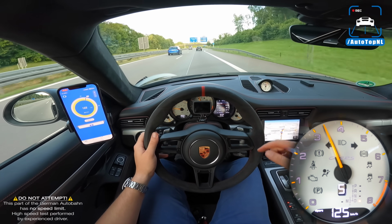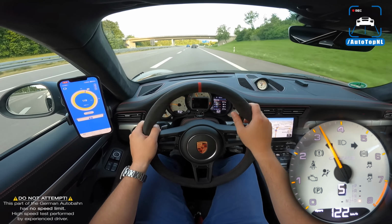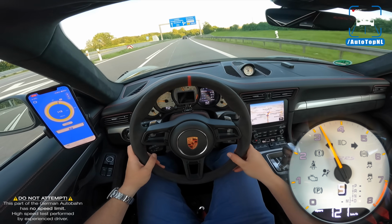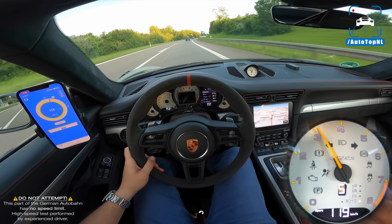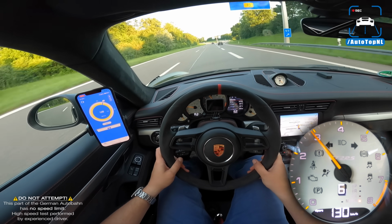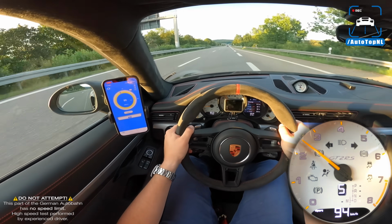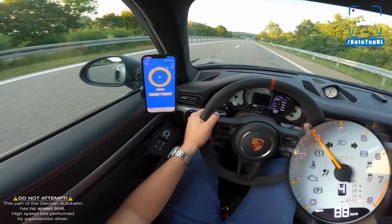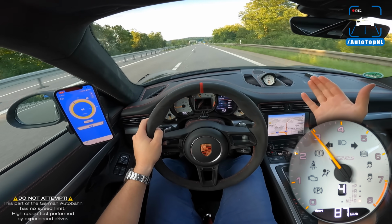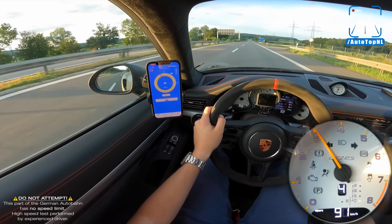Now the test driver of LC Performance told me that best times he got was 4.6, something like that, but he got it at like 10 degrees and at 30 degrees. The car just didn't care, and that's, I think, because of that spray cooled intercooler, which is really convenient for people living in hotter areas. It's an old trick that was used in rally car driving for a long time. A Lancer Evo has it, but it's just not connected. Fun story. Okay, let's do one more.